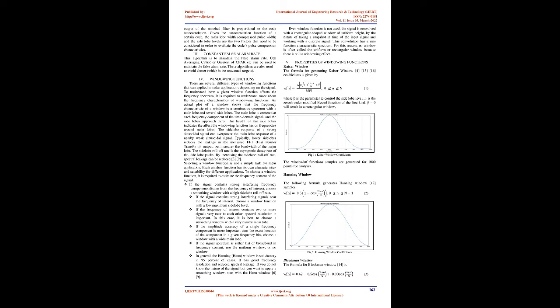Pulse compression is a practical implementation of a matched filter system. A matched filter is a correlation of the transmitted waveform coefficients and the received waveform signal. The correlation process is equivalent to convolution if we flip the coefficients of the transmitted pulse. Convolution in the time domain is equivalent to complex multiplication in the frequency domain. To implement the process, the Fourier transform of the transmitted and received waveforms is performed, followed by complex multiplication.